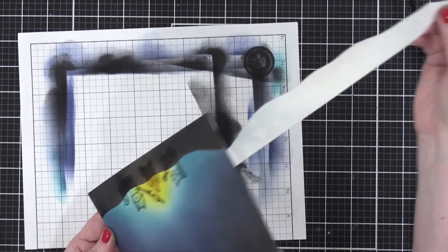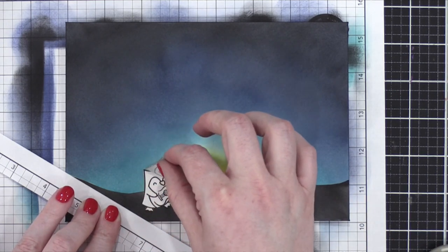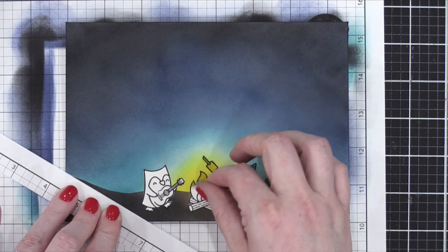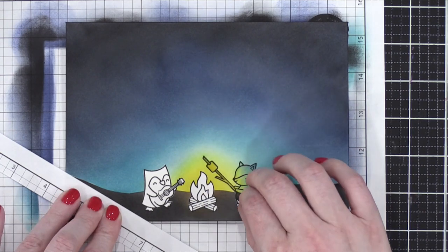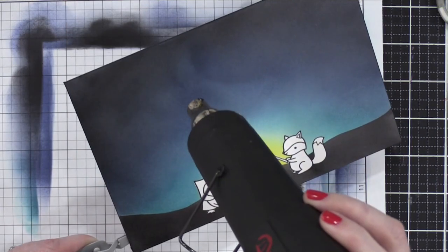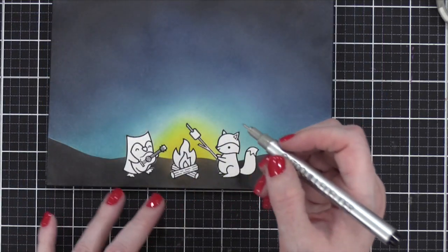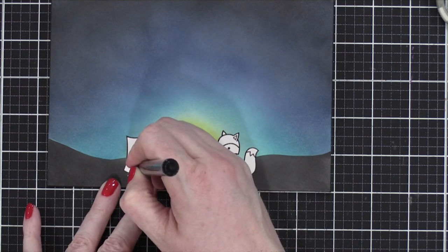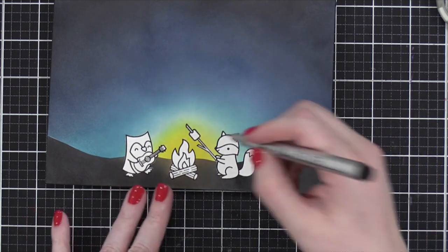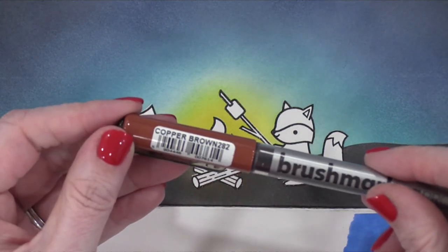The most exciting part now is watching her peel the masks off of these little animals. She's taking her toenail clippers — well, Tim Holtz scissors — and just lightly peeling the mask off. Tim Holtz scissors work for everything. When Colin was in kindergarten, the teacher sent me an email saying, 'What are Tim Holtz scissors? Because your child just asked if I had any to use in class.' So now she used her heat tool to dry everything a little bit, and now she's going back in with a waterproof black pen to touch up any little areas and connect where the masking was.